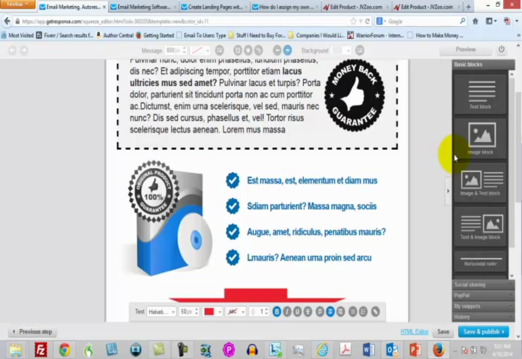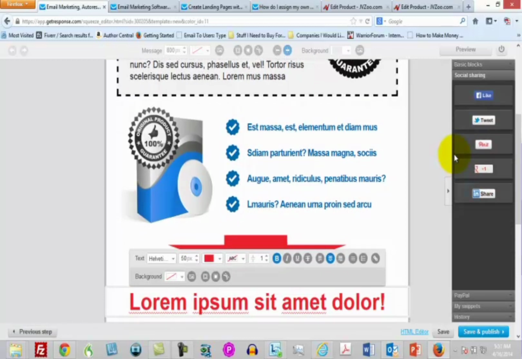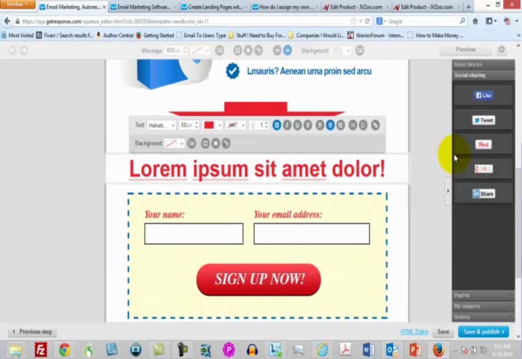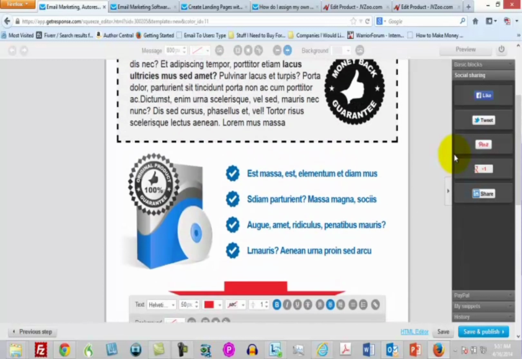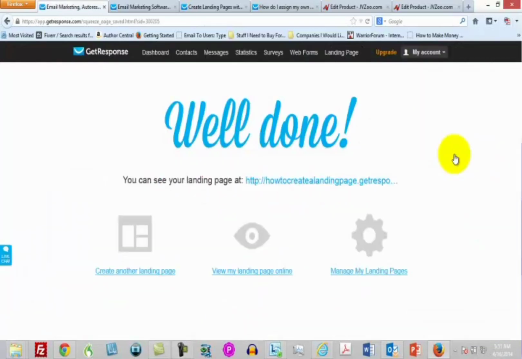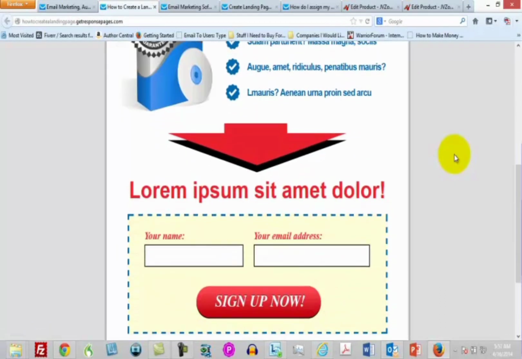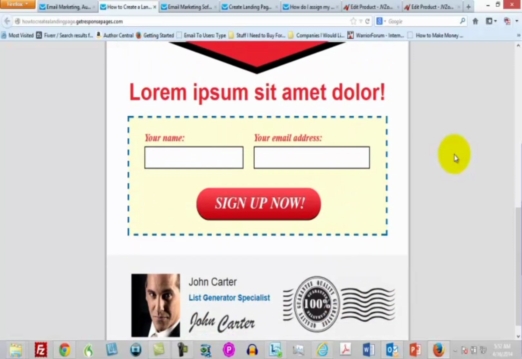Now, the other thing that you'll want to do is you may want to use some of the social sharing, and you'll also want to be able then to publish this to your fan page also. But once you have written the copy in, you're just going to click Save and Publish. Once you've done that, you will have a landing page that's either already online or one that you can manage or change appropriately. So when you click the link, you'll literally see your landing page, and it'll be ready to go and ready to collect names and email addresses.